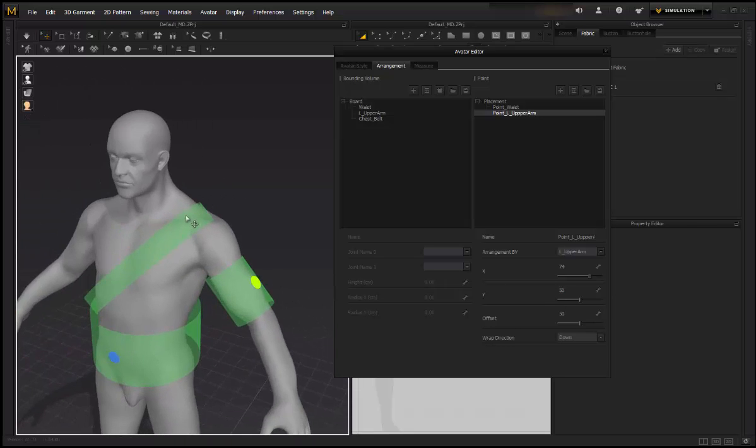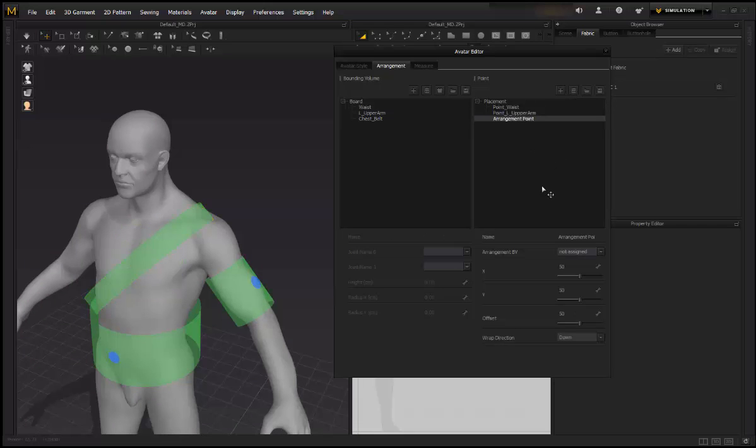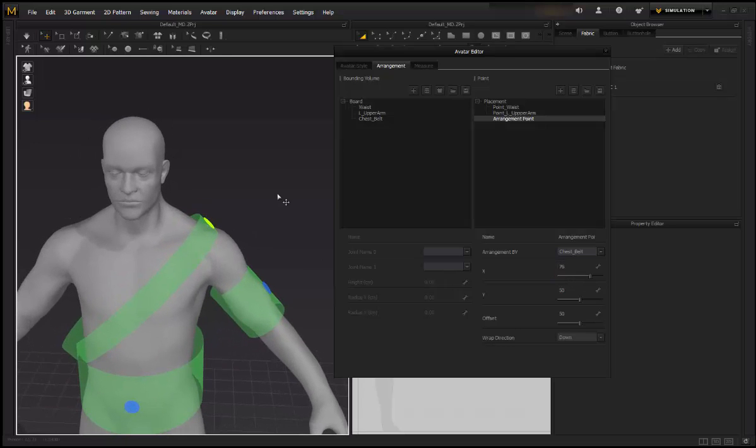Now we are going to do the chest belt, so we add a plus again and assign to chest belt. With this one as well I'm going to put it kind of on the shoulder, because as we add the cloth, it will do the middle of the cloth here, so the openings will be around about here.